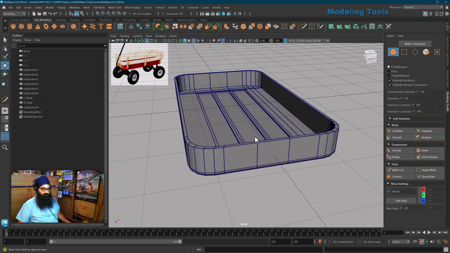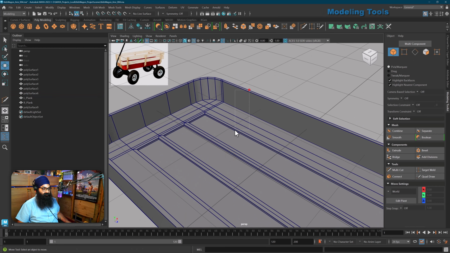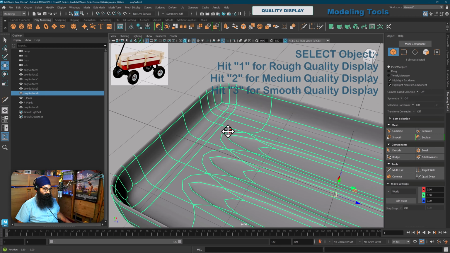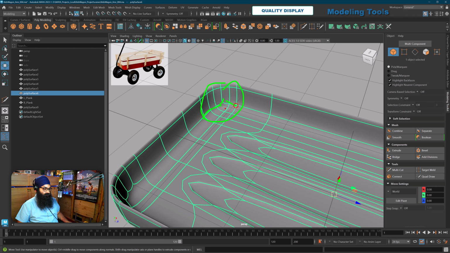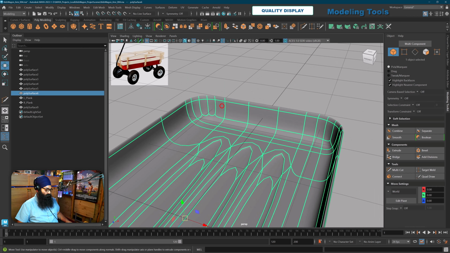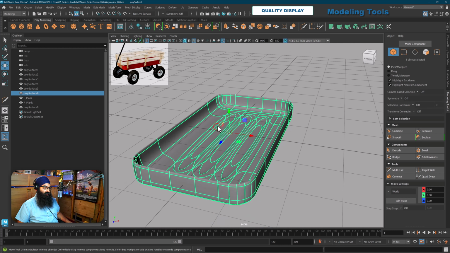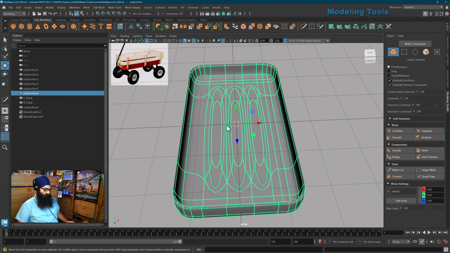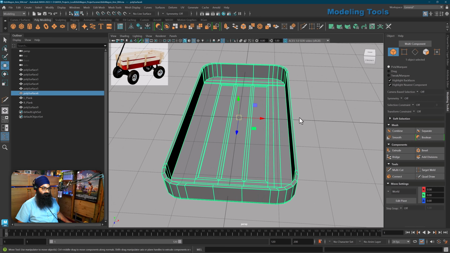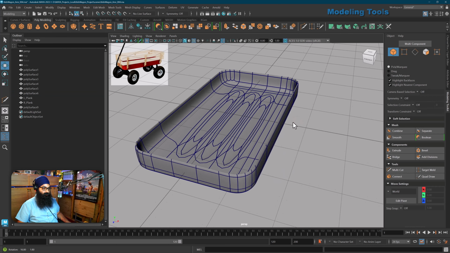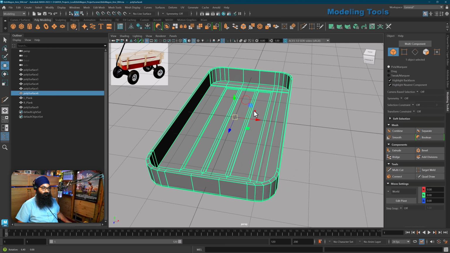Let's first check how this looks. The way you can check is to select your object and hit 3. When you hit 3, look at this corner. This corner looks a lot better, with all the loops flowing through nicely, but look in here, you get these weird shapes. That's when you know these need to be fixed, because we didn't fix those. Once we mirror this side over, it's going to be all right. I'm gonna hit 1 again to get back to this view. Going back and forth between 1 and 3 is a good way to find where things need to be worked on, especially on the corners or where we used bevel.